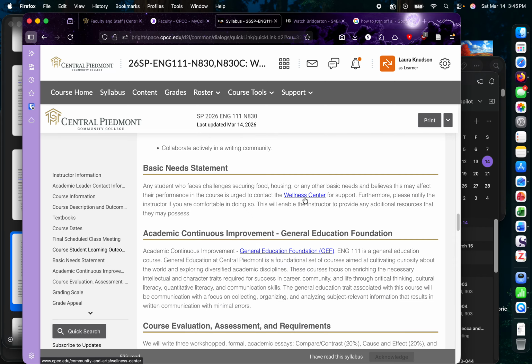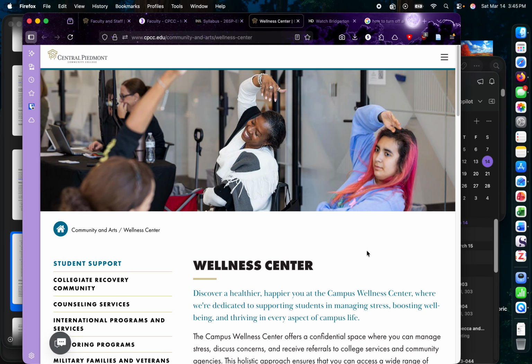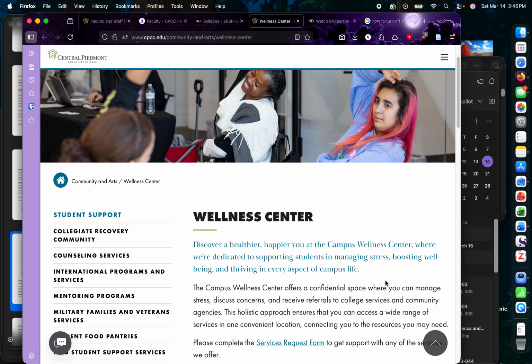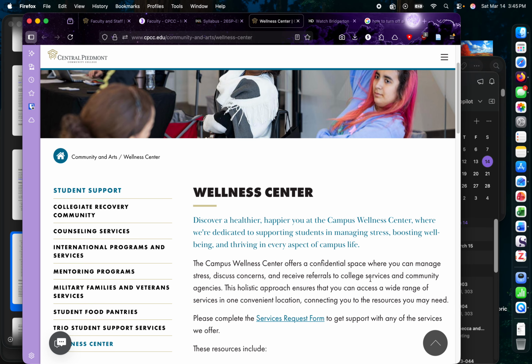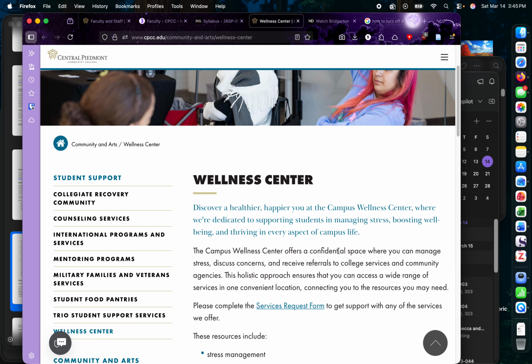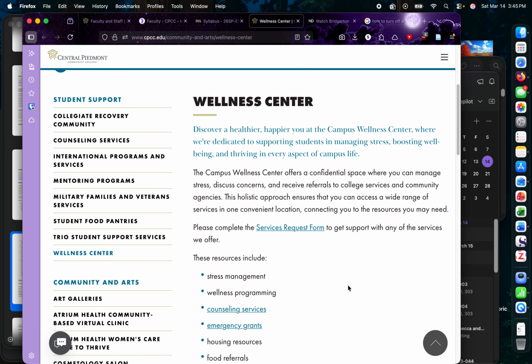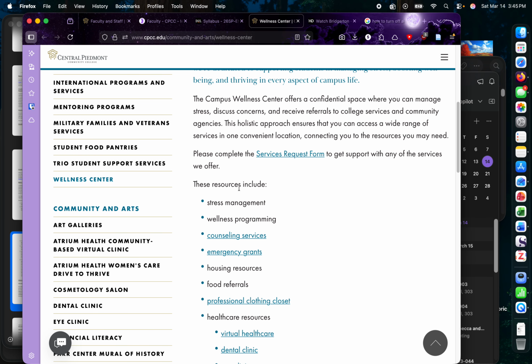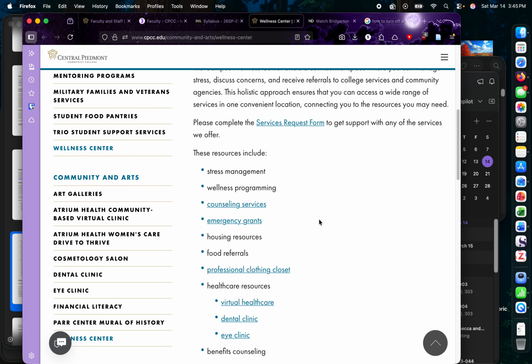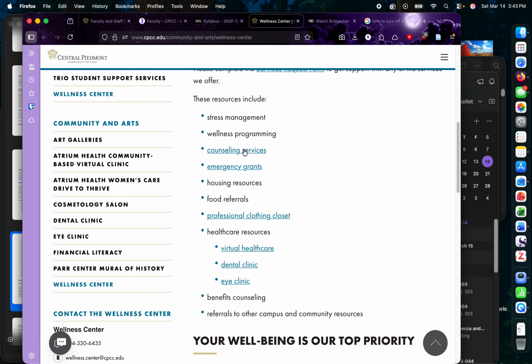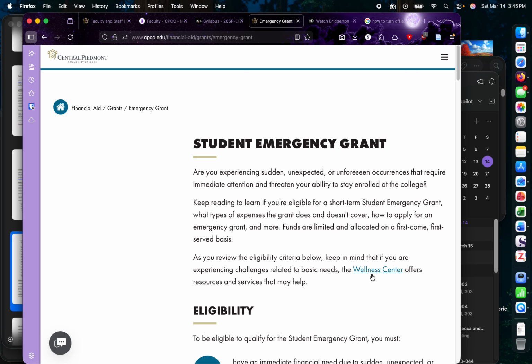The Wellness Center is where you would go to get help with this. And it's not just yoga, it's not just working out. The Wellness Center is really cool, but the Wellness Center offers quite a lot more than just a treadmill and some yoga classes. They offer stress management, wellness programming, counseling services, emergency grants. Let me say that for you again.